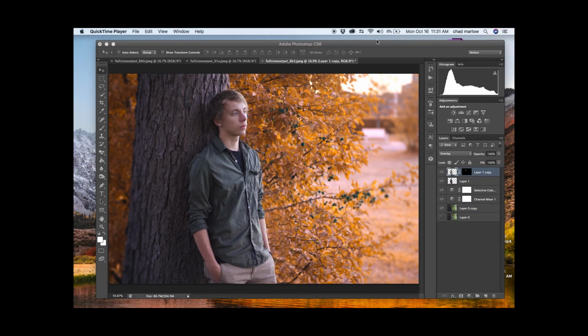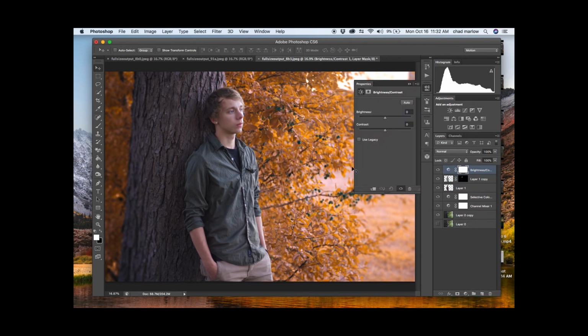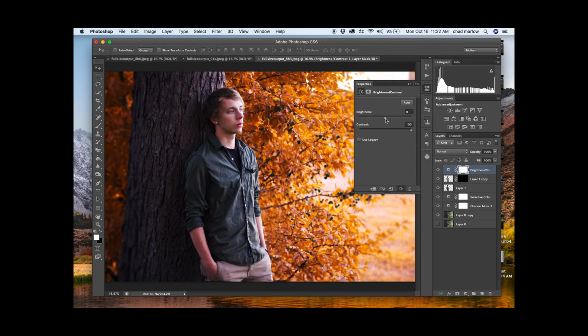Alright, this is the last thing I do, step 6, to give my photo a little bit more character and make it stand out from the rest, is we go down to the little half moon down here, and we're going to go to brightness and contrast. I'm going to bring this contrast all the way up, and since we're going to add a gradient next, we're going to bring the contrast a little bit more than usual. So 100 on the contrast, and maybe... You know what, we'll just do 5 on brightness.